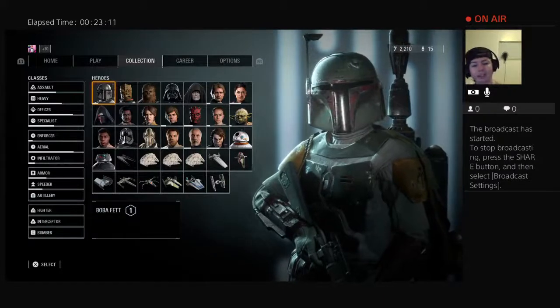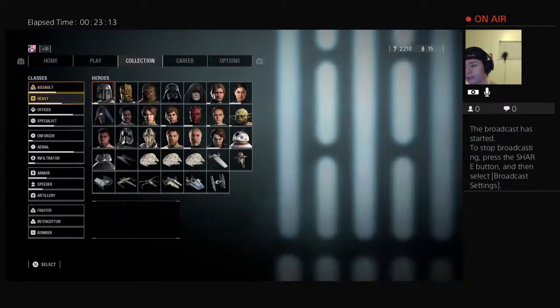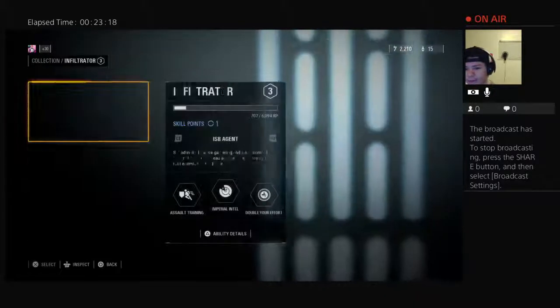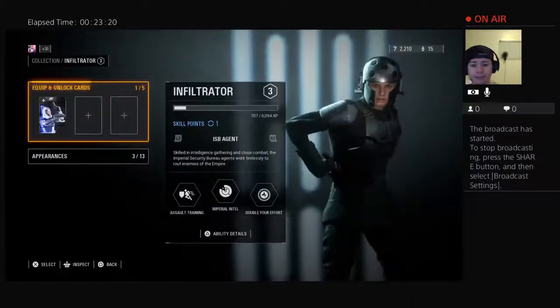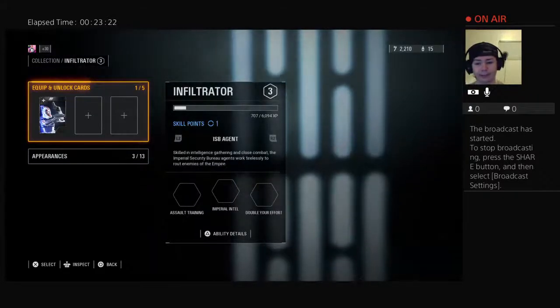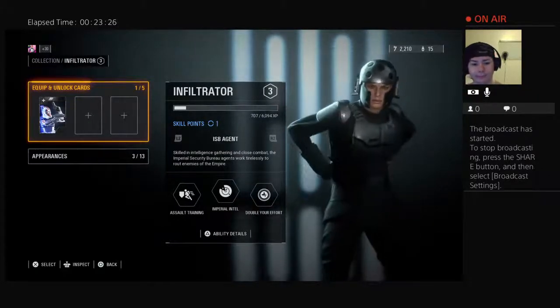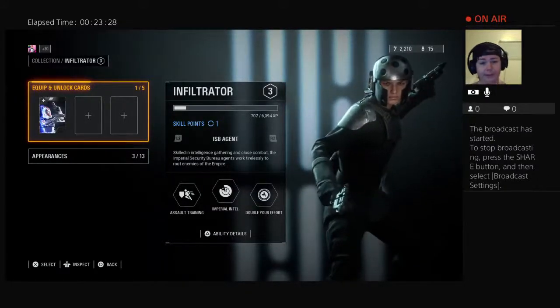I mean, we could do a lot with this. I just thought of another way we can have this character made. It could be Sabine. Okay, it can be Bo-Katan. It could be Sabine or Bo-Katan. It can be anything. Okay.